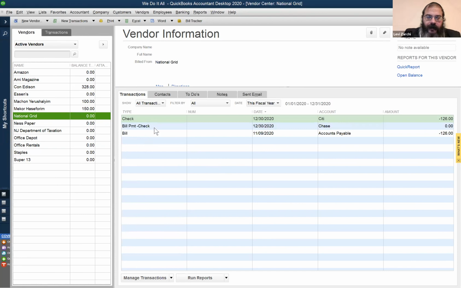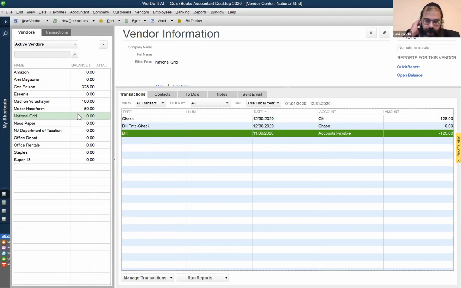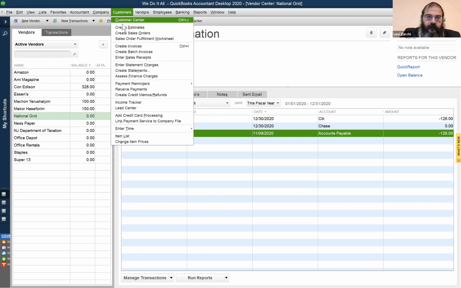If you go to National Grid, how many entries do you have on the National Grid? I only have a check of Citibank for 126. For negative 126. No, on the right it says negative 126. What do you have on the left screen? It's a 0? Negative is because it's a bill. It's an expense. They put a negative mark. If you would go to customers, it'll be a positive number because it's a plus. By customers, the numbers are positive because their money is coming in. By vendors, on the right side, it puts the negatives because of the check.